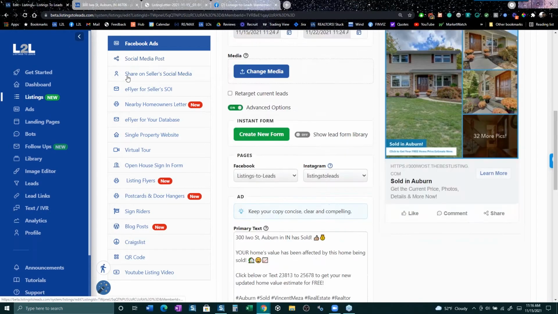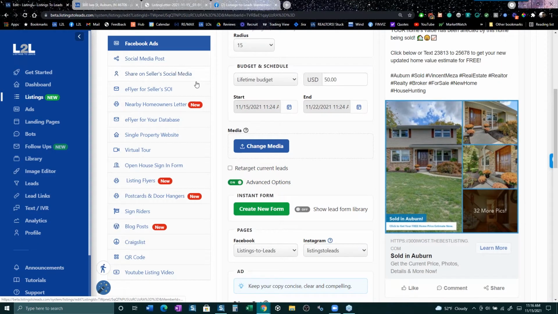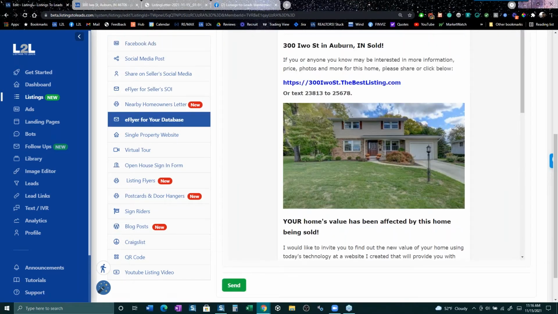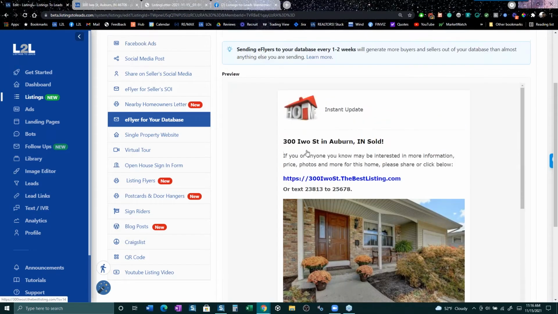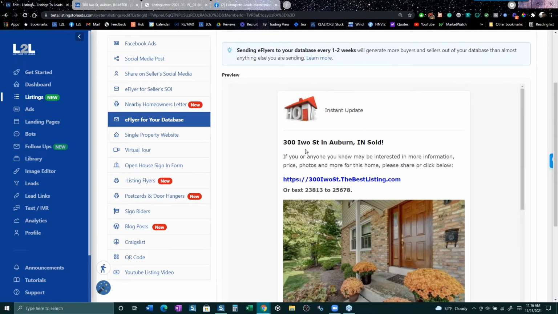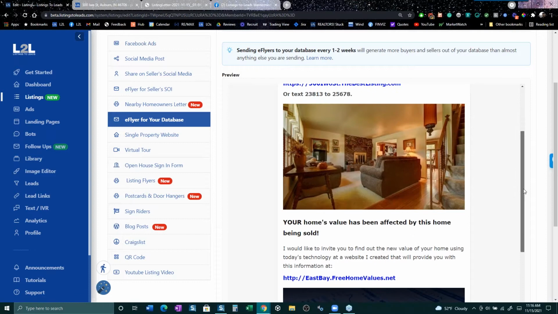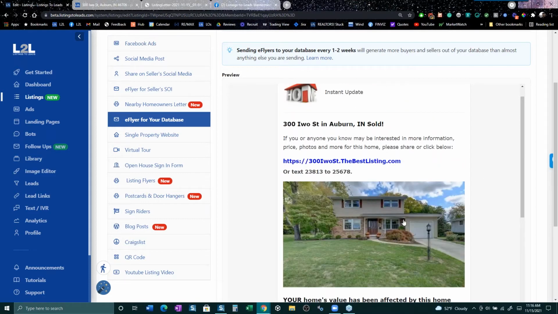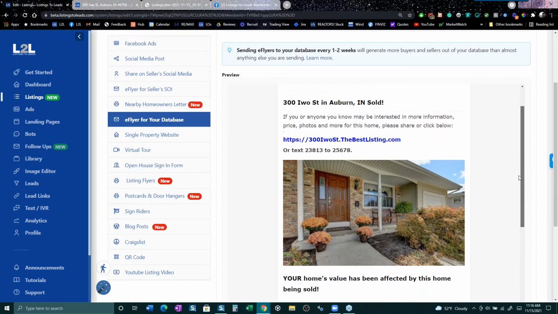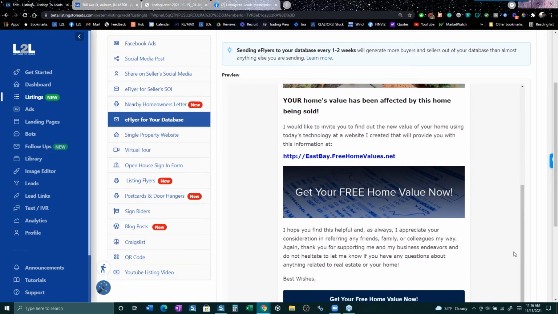So that is Facebook. We talked about social media posts for the seller. We talked about the nearby homeowner letter. There's also an e-flyer for your database. And you want to use this every time, even with a borrowed listing, at any status. I recommend every week, but at least every 2 weeks. Here's a home that says it's sold, right? This home is sold. Click this. You know that the call to actions on that property are going to help you get listing leads. But it's also going to say that has affected your home value. So if you click on this or this, you're going to get somebody dropping on your home valuation landing page and becoming a listing lead.